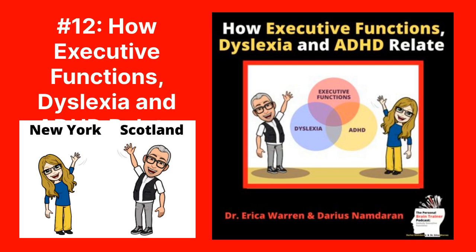Yeah, I think so. I think the bottom line is any kind of cognitive processing fits under executive functioning. Yes, because it's that organization piece of it. And what I find fascinating, once you've gone into the black box of executive function and realize that there are these three elements, is that the overlap with dyslexia and ADHD isn't directly over executive function, it's actually over different aspects of executive function. I think that's really quite fascinating.